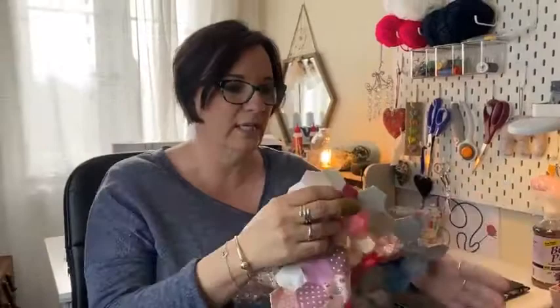So let's make a start on English paper piecing. I was talking last week a little bit about my design that I've been working on, which is for my logo for the business. But it could be any EPP project that you're working on. And I want to show you right from the beginning how it starts and then how you build up to a design like this.